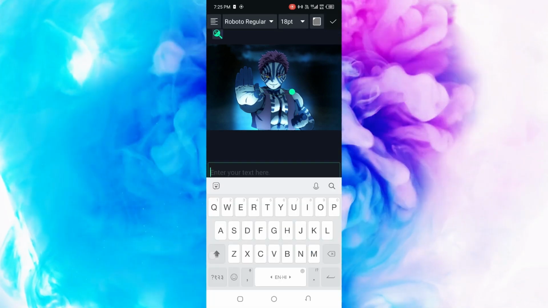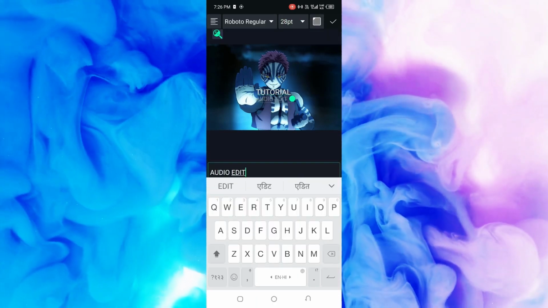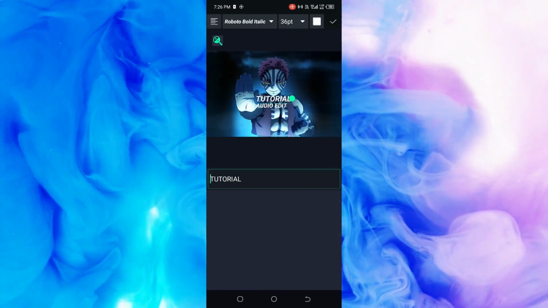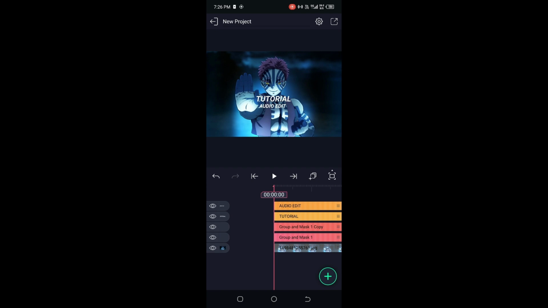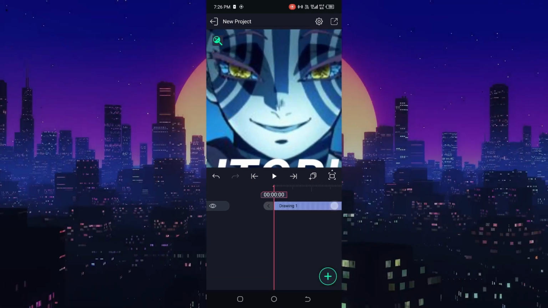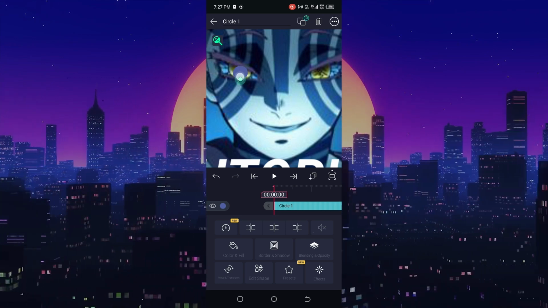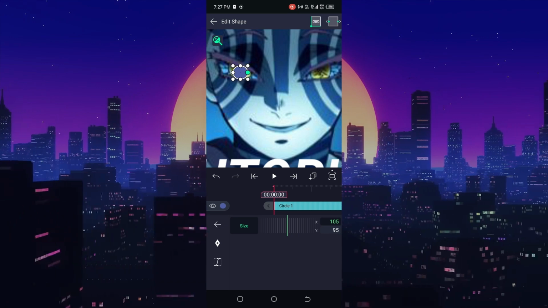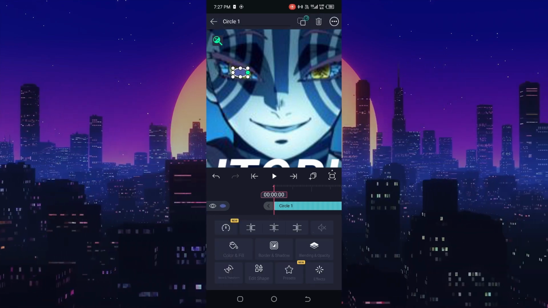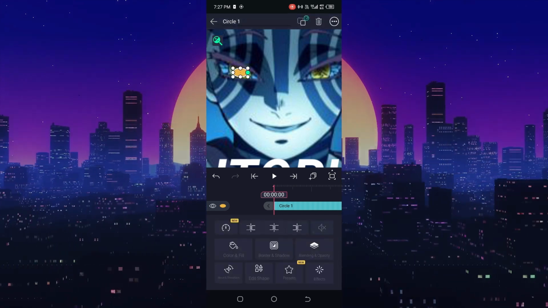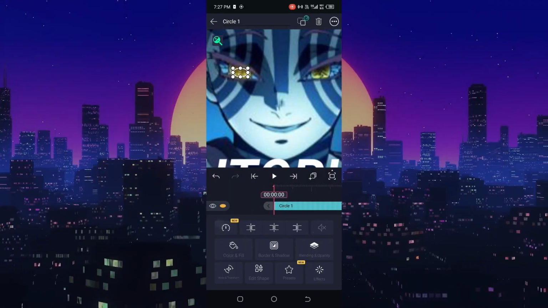We're all set now. I'm going to add text here. You can also give the eyes a glow by adding a circle, then adding the same effects, Gaussian Blur and Exposure, like this.